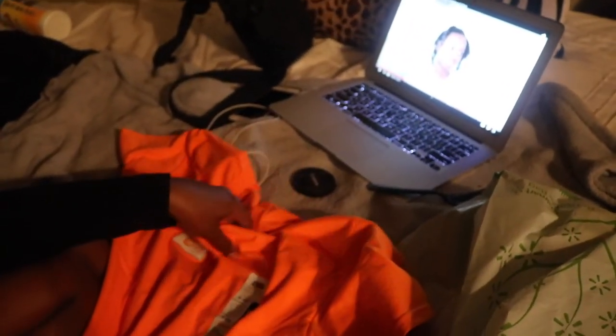I went to Walmart — excuse me, I have to speak a little quietly because some of the house is asleep right now. The neon colors are in right now. So I went to Walmart and got me two Fruit of the Loom t-shirts. I got one in orange — it's just a regular t-shirt. I got it in the men's section, size small. Fruit of the Looms — super soft, super cozy, perfect for work, and still summery. You can wear it with biker shorts.